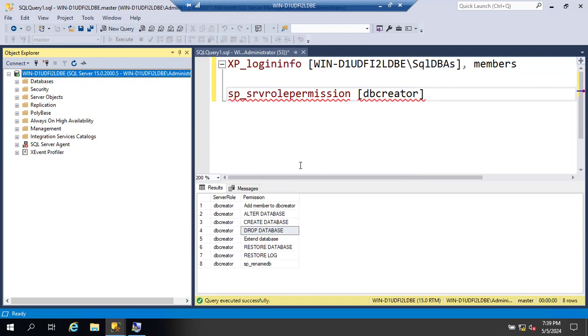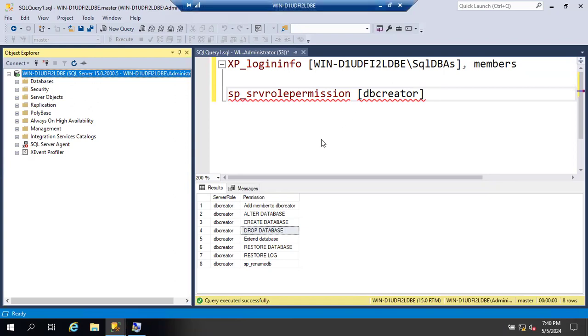If any logins are not able to connect, meaning they are getting login failed for the user, what might be the reason? In security, there is one important error number.